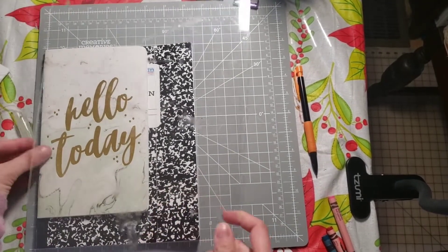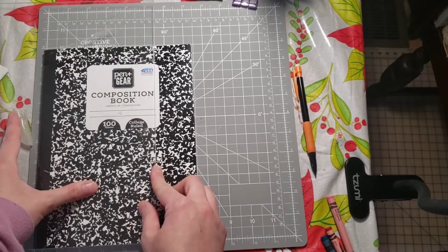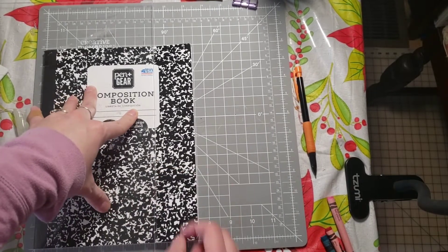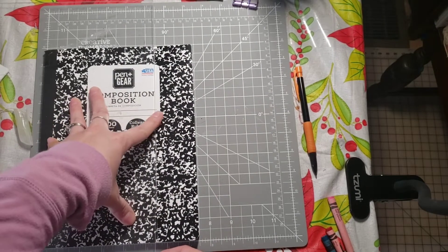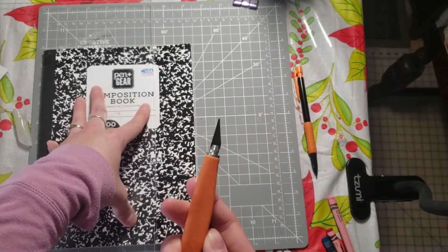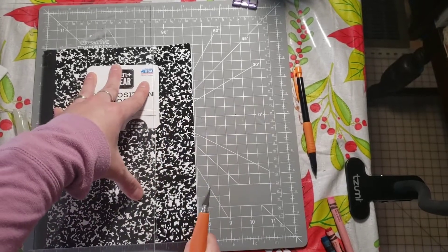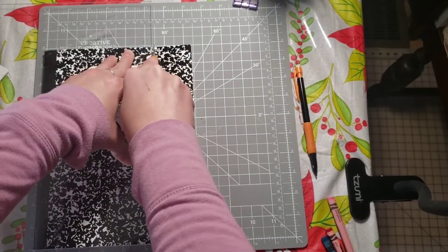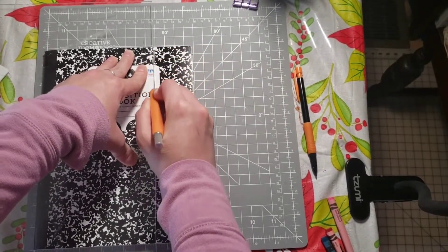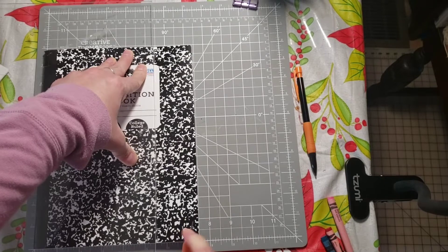I've decided to go a little bit further with mine — this is about five and a half inches. I line it up with the line here and the line here. You need some kind of straight edge. This is an exacto knife; a box cutter would be better and I might actually have one — I'll have to ask my husband later.